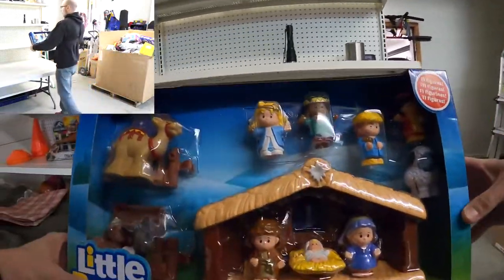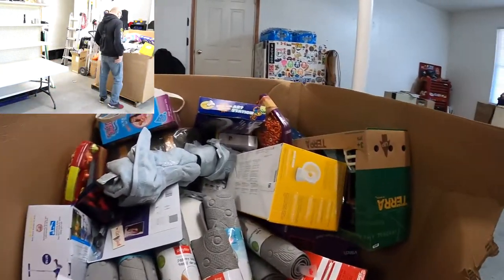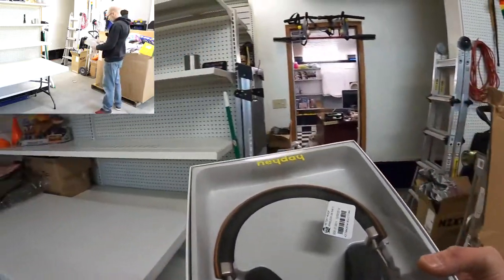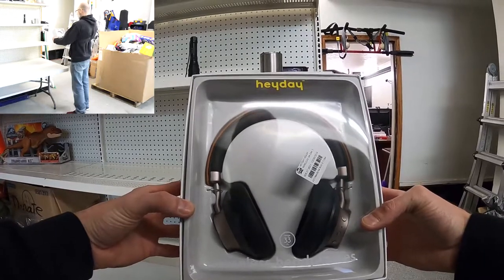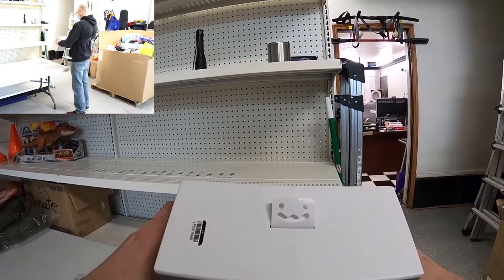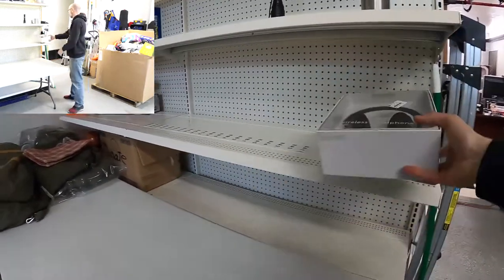Little People Nativity set. I got one of these in the last box. I'll probably end up sitting on that. I'll list it, but it'll probably be here until next year, Christmas. We got some wireless headphones. Heyday. Never even heard of them. They look new, unopened. No price tag or anything. We'll have to do a little research on those.